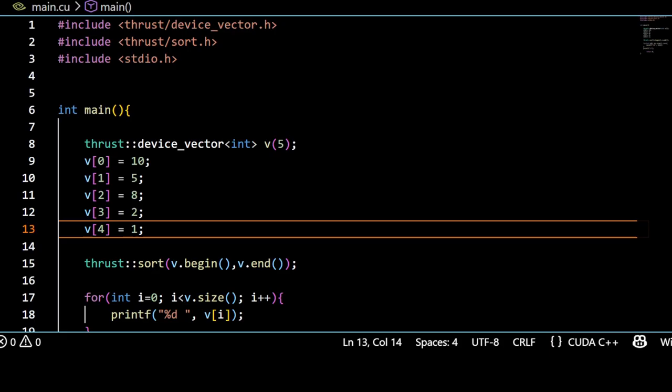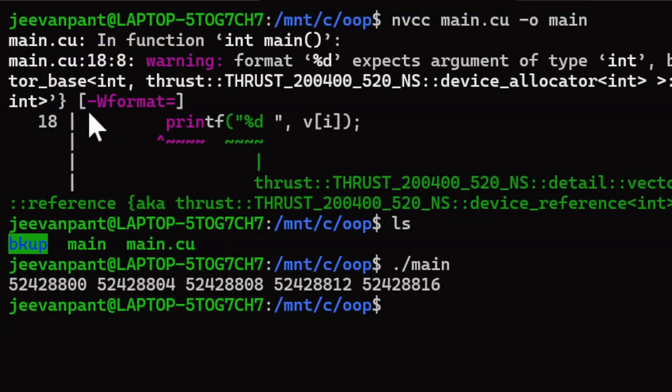The warning message says allocate reference. Looks like the complaint is about the type of the data that is fed into the printf function.